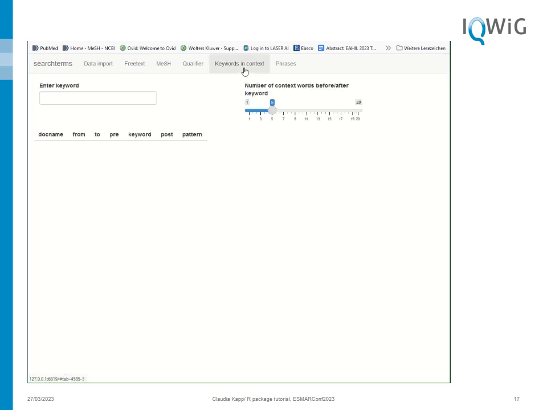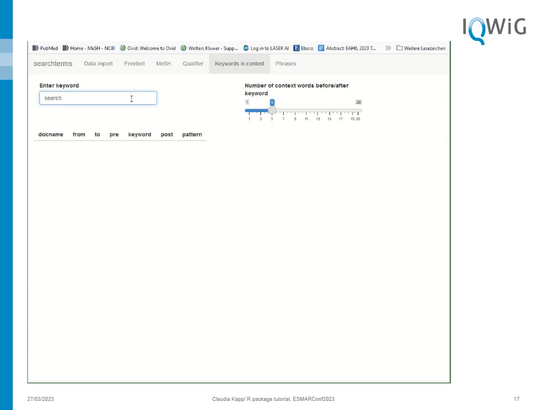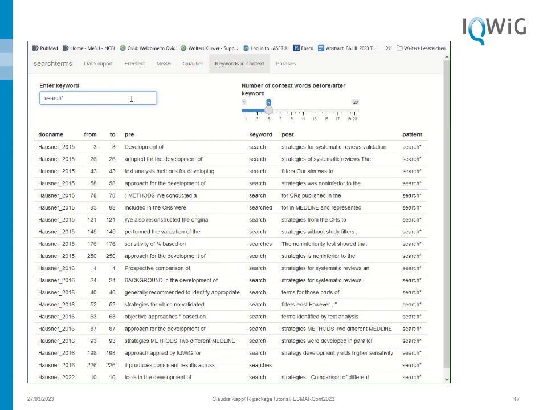I'll skip the options for analyzing MeSH data. If you're interested in this option, please contact me in the online Q&A or on GitHub. Let's stay with the free text terms and pick a candidate for the search strategy. In this example, the most overrepresented term appears to be the acronym ICWIC. Maybe you're not aware what this stands for, so let's see the keyword in its original context.